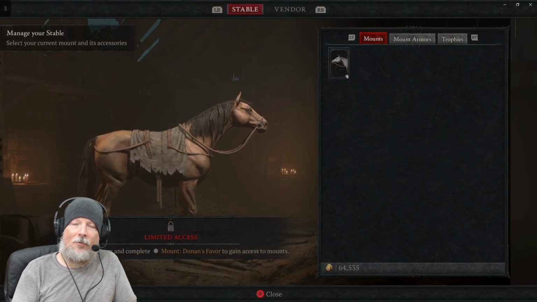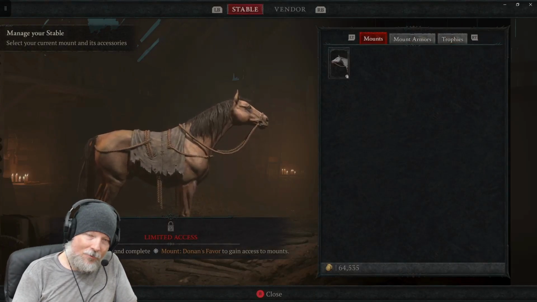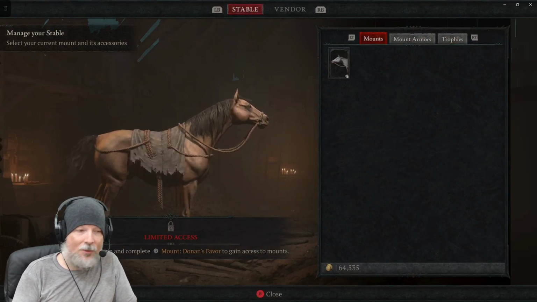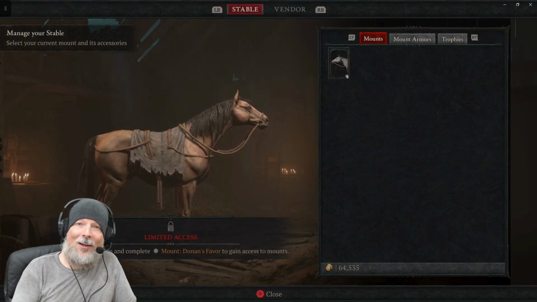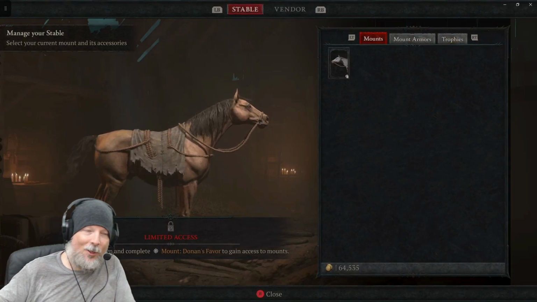Don't rush, everybody. Just enjoy the game. Slow down, take a breath, smell the roses, and try not to get killed by zombies or things that eat you. Anyway, that's my tip of the day. Don't rush to get a horse. Just take your time, everybody.